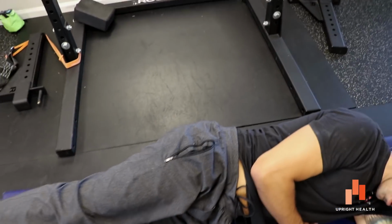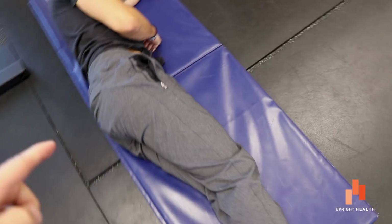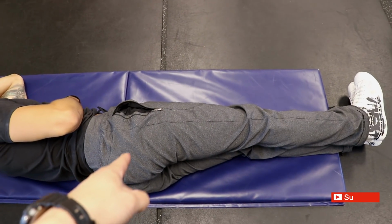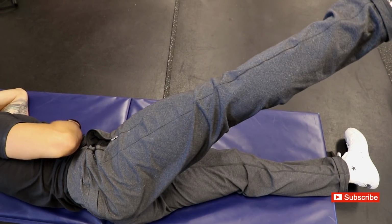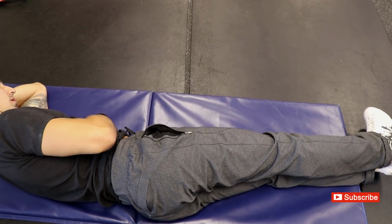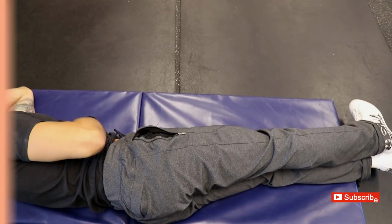So if you're going to do them in the straighter position, you want to make sure that the body stays in a straight line, and then that you actually try to recruit right in there and use those muscles. You probably can't get very high, so you're only going to be using glute med, glute min, and a little bit of TFL if you're not cheating with your thigh.